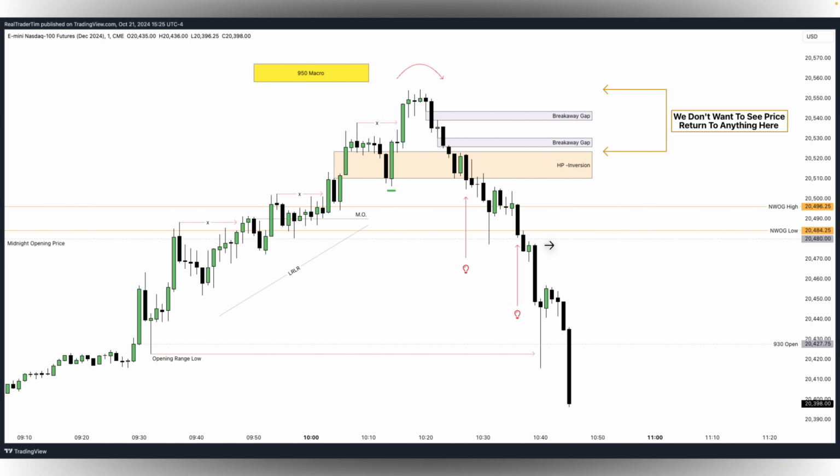Okay, so let's continue. And what do we see here? This is today's example. So recall, when we were reading this, we're looking at potential speed, right? If we are to go lower, and this is to be a high as we're climbing the steps down the stairs, per se, we're looking at the left side of the curve. In this case, of course, this is a reversal up top, a high of day made, and then we reverse lower, okay? We're just looking back at the bullish delivery here and saying, okay, what are we seeing, right? First and foremost, we see this BISI support price higher. Once we close below, it becomes what? A high probability bearish inversion.